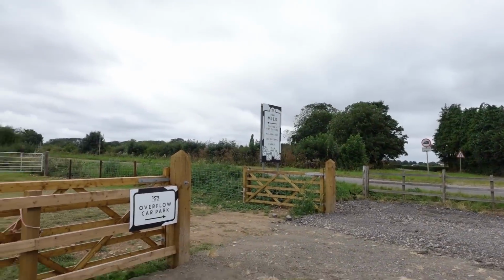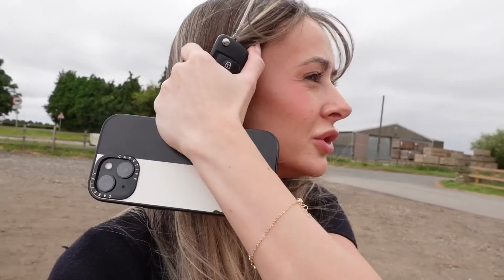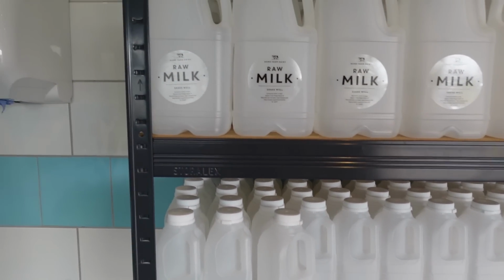Literally just as I was driving home, I remembered that I'd promised Sam I'd stop at this local farm milk place. It's just outside of Lincoln and they do raw milk. Every time we drove past, we were on a mission to get home. I'm pretty sure there's vending machines in here and you can just help yourself. It's organic milk. So here's the milk, and they do coffee, you can fill up these bottles, and there's ice cream as well. I'm just going to get us a big milk, I think.